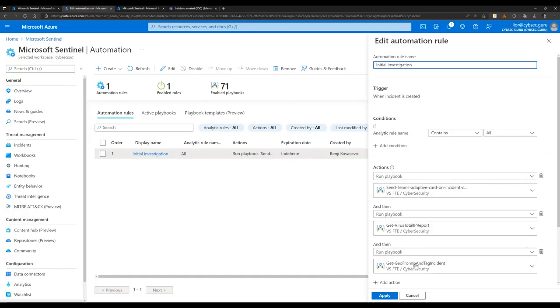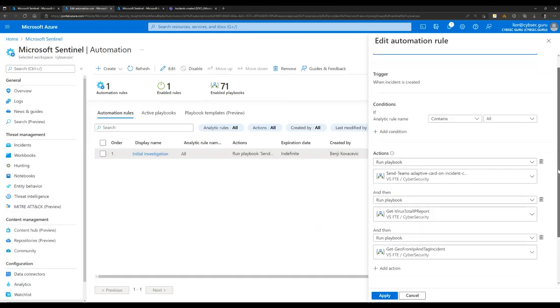Then we also show a geo IP enrichment and show on the incident where this IP is located in the world, and also tag the location to the incidents. These 2 are pre-enrichments for the incident. This one is a notification. So I didn't even start to work on the incident, and right away these things will happen behind the scenes.